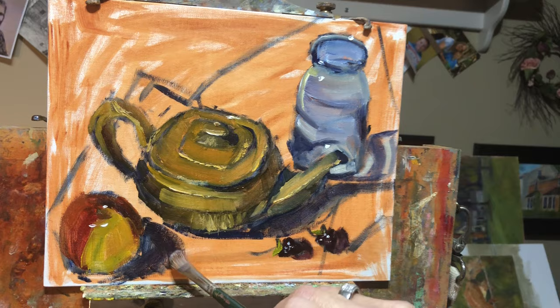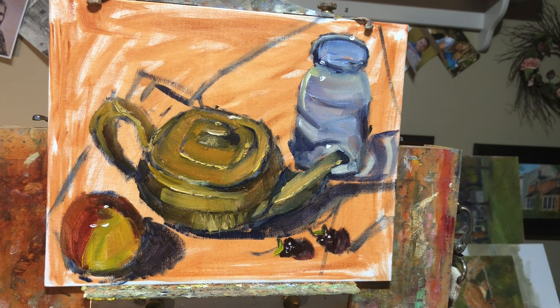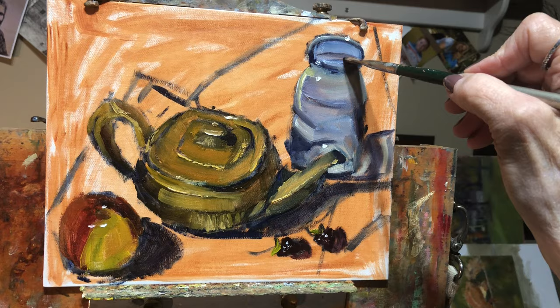Ideally, you have a studio where you have north light that doesn't change and you paint in the daylight. I mean, that would be ideal circumstances, but most of us don't have everything just so. Let's see, is that about right?